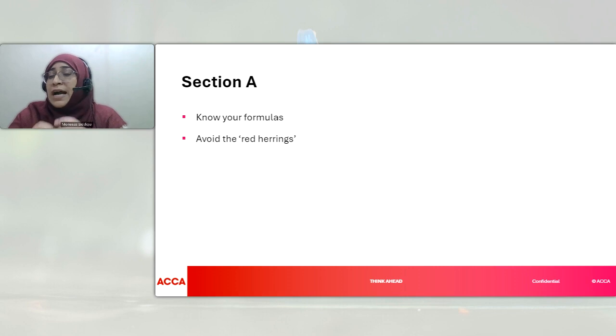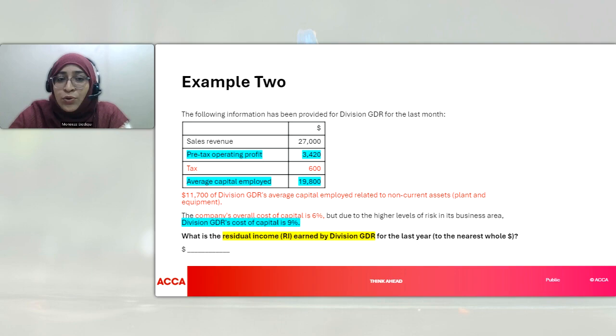And you need to be absolutely certain of the formula, because what happens is that in the objective type questions, there are red herrings. So by red herrings, I mean there are distractors. There is information that could be misleading. Case in point, this is one of the OTQs that the examination team has highlighted that the learners who appeared for these exams found challenging, so they did not perform well in this particular question.